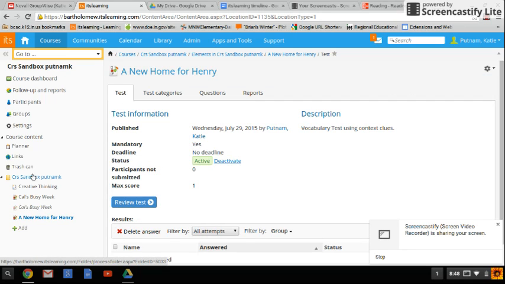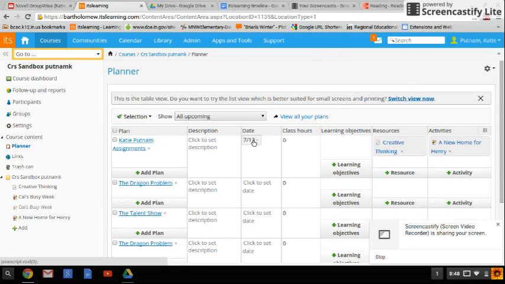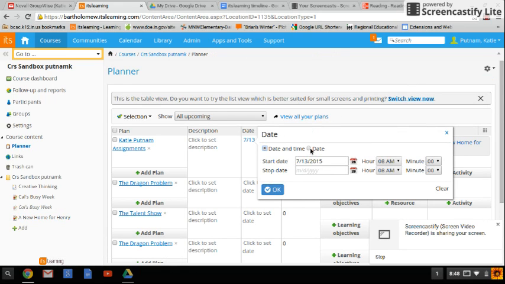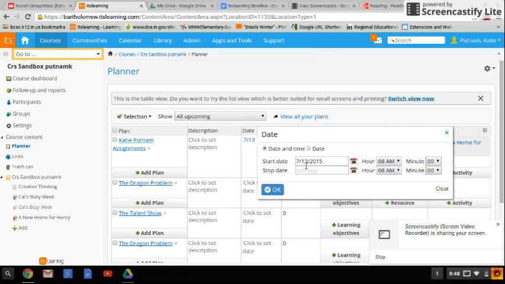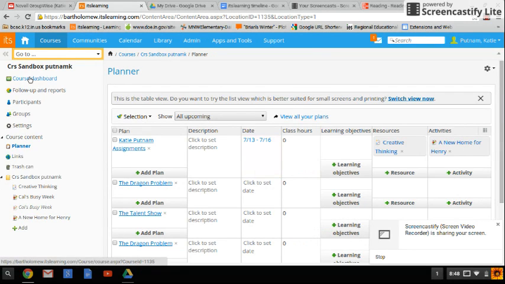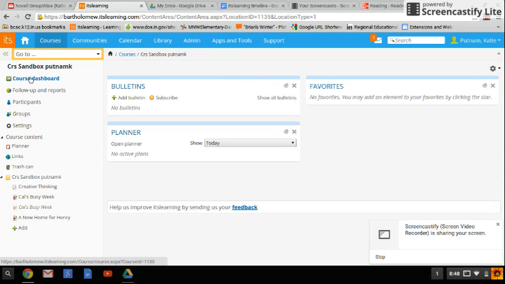I did something there in my planner. Let's see what I did. I don't want today. Stop date, the 16th. Go to the dashboard, and now there's no active plans.